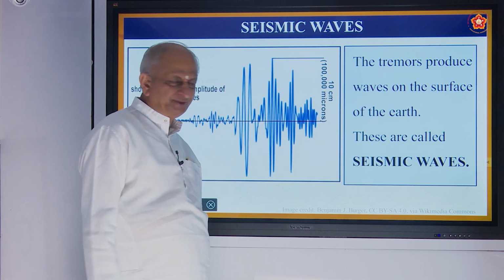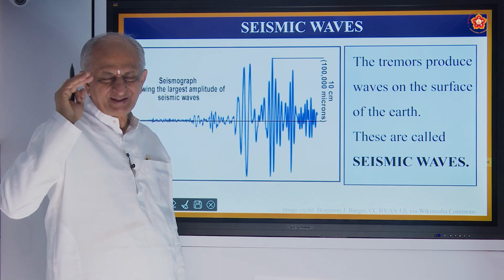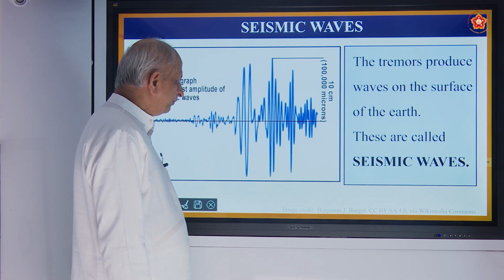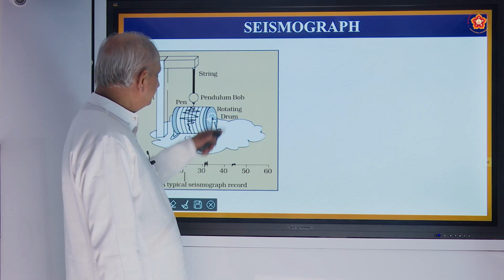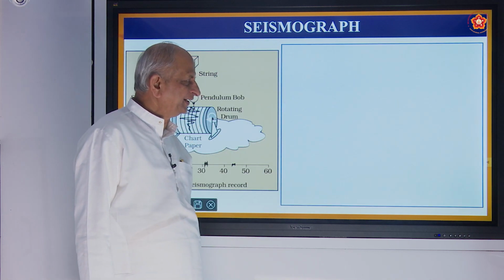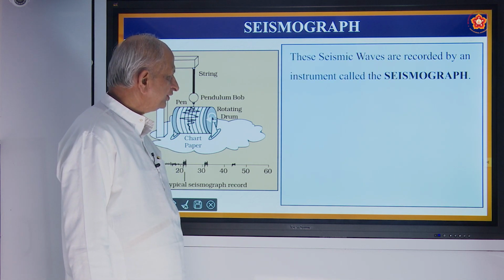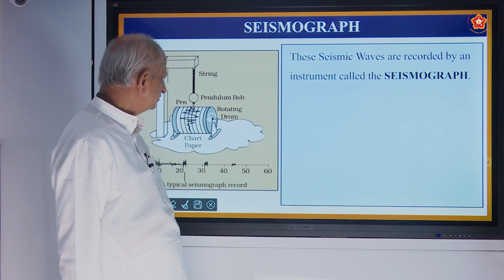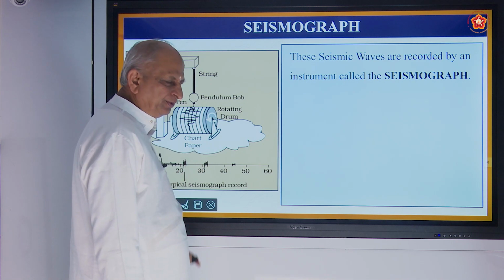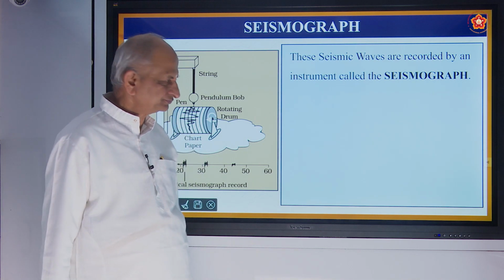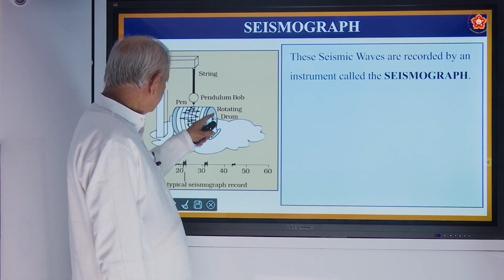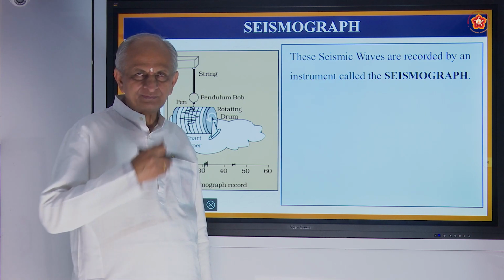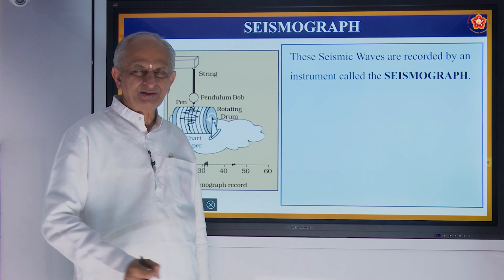Okay. Now shall we think of one more device that can be made in the laboratory? You can prepare your own seismograph. The device that is used to find the seismic waves is called a seismograph. So these seismic waves are recorded by an instrument, and this is a very simple model of the seismograph. You can also prepare it. What you must make is, you must have a rotating drum here. We have done it in the laboratory here. There we used a one kg cardboard drum.